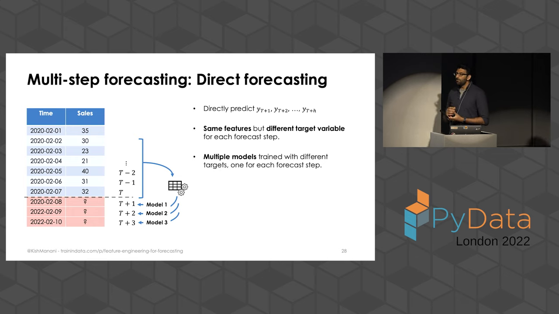Let me show you how that might look in practice. As you're creating the feature vectors, you start off at some time and use your lag features again. You populate a feature vector, and if you're going to forecast one step ahead you create a target for that, another target for the second step ahead, and so on. Now you have a single feature vector and multiple targets. You construct your feature vector for the next time step and so on. You end up training a model on effectively the same set of features but with different target variables. When you plug in the feature vector from the most recent time period, each model gives you a different step-ahead forecast. The obvious disadvantage is that you have to train multiple models — if you want to do a 28-day-ahead forecast, you have 28 models.